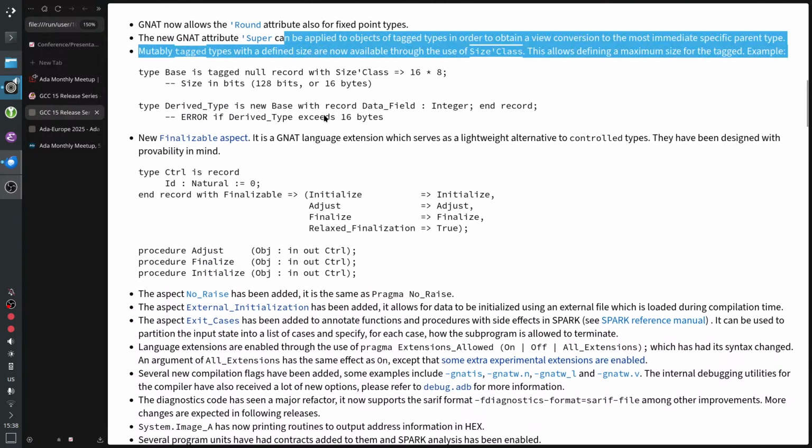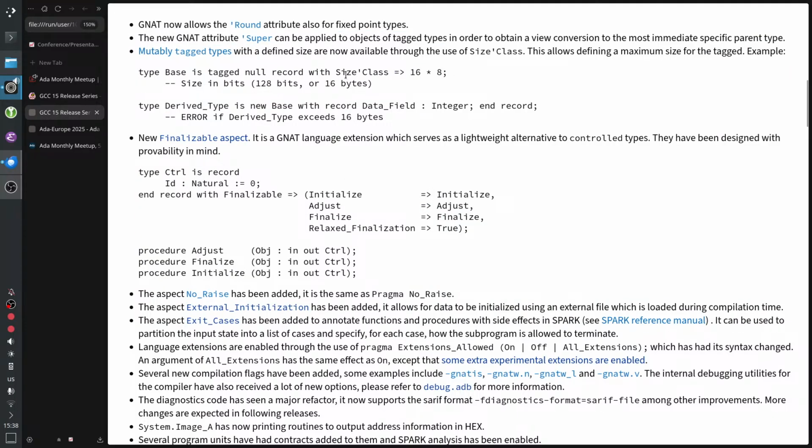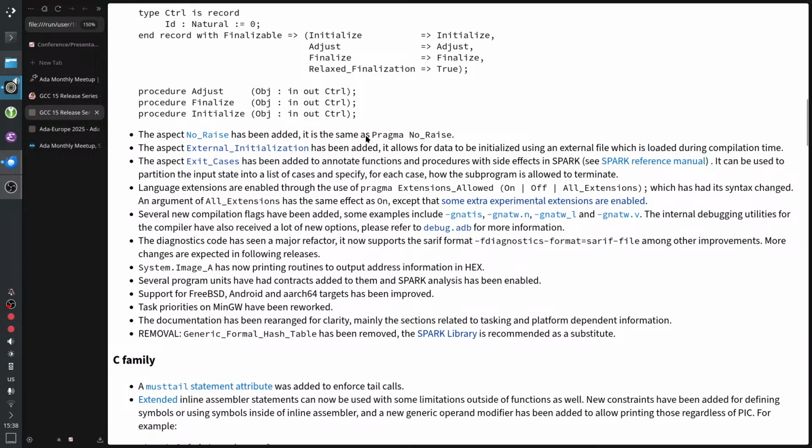This is a very short summary and very short examples of the new features. If you would like to see longer ones or a better explanation of these new features, please go to the documentation. And there has been a removal of generic formal hash tables. If you were using those, they were never part of the Ada standard. It was a library from GNAT.